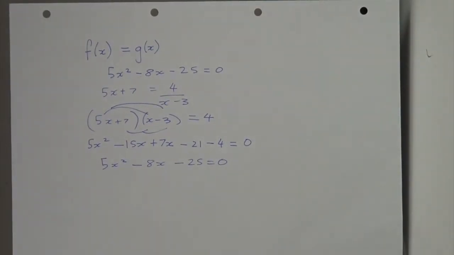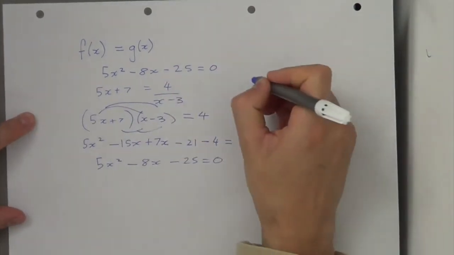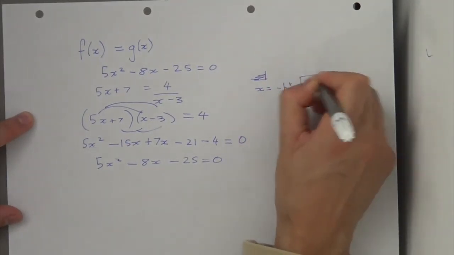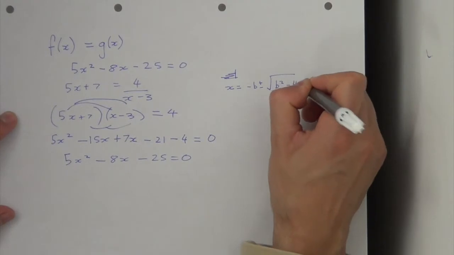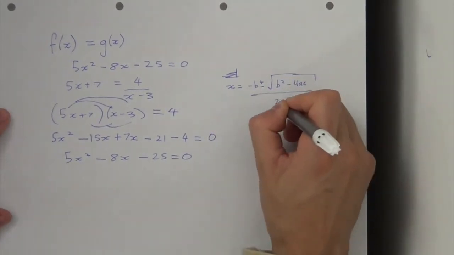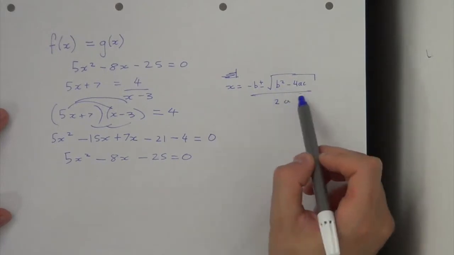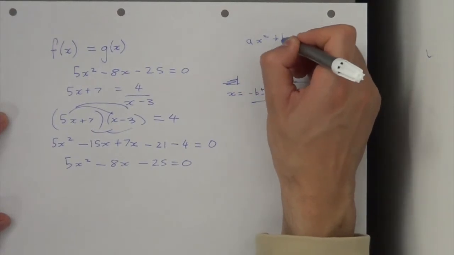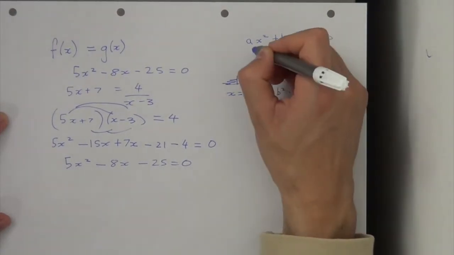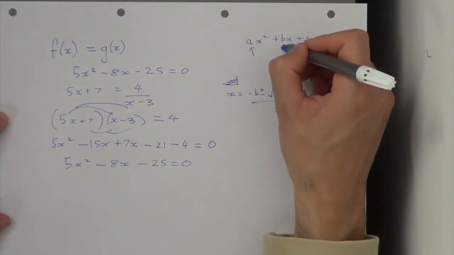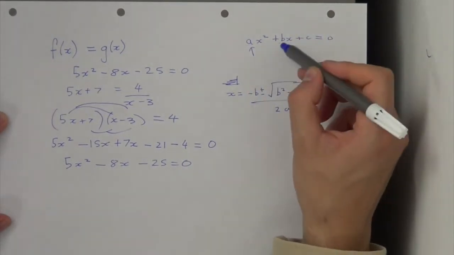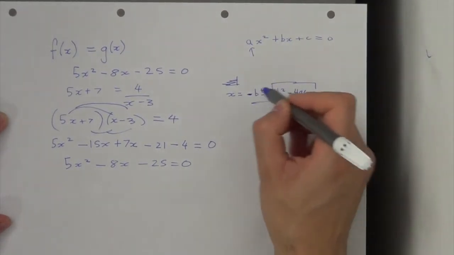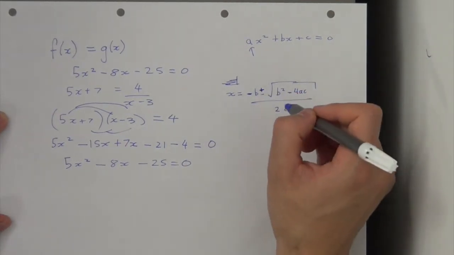You can use the quadratic formula, which is x equals minus b plus or minus the square root of b squared minus 4ac, all over 2a. If you're wondering what these letters stand for, if this is the general form, ax squared plus bx plus c equals 0, those are your coefficients: coefficient 1, coefficient 2, coefficient 3. So a is there, b is there, and c is there. Just be aware of the minus signs here, and you get 2 solutions, with the square root sign.